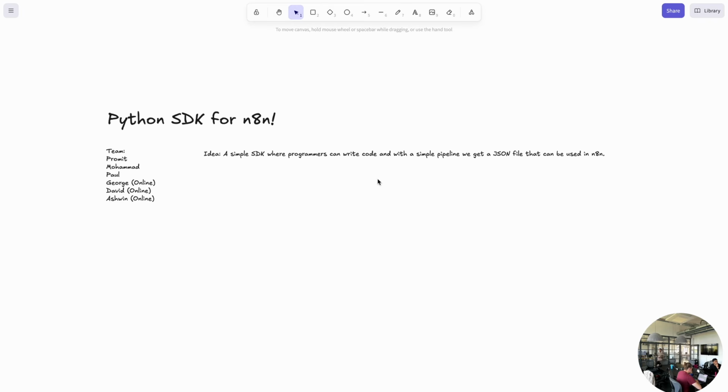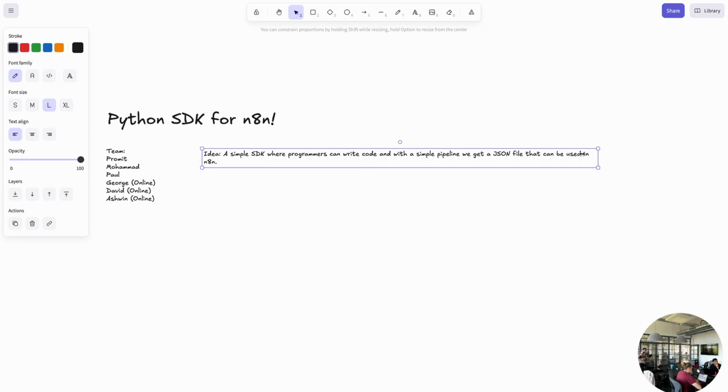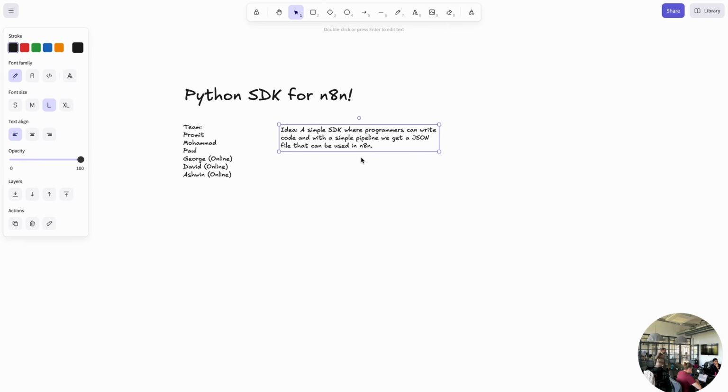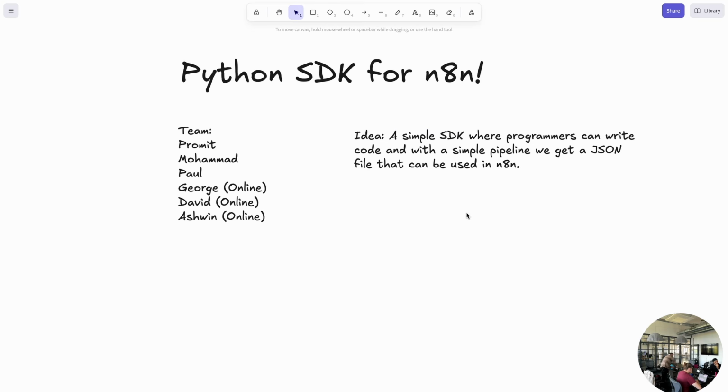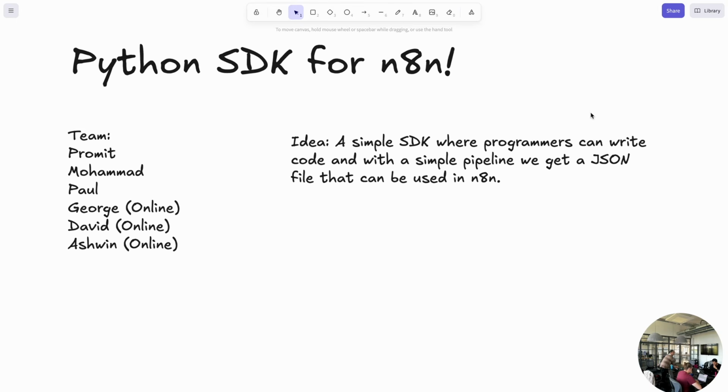That's the whole idea that Promet, our amazing PhD holder, came up with and flooded this room with ideas. That's your team, my friend, and that's the idea. Do you want to change anything in the idea description? No, exactly this. Okay, that's nice.